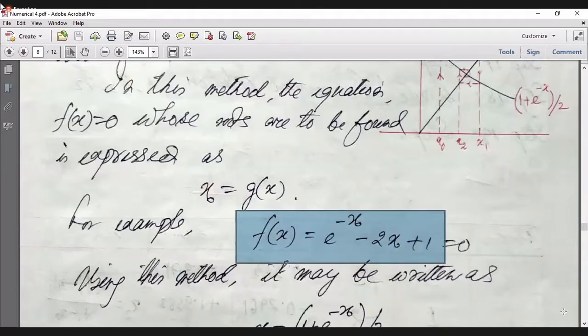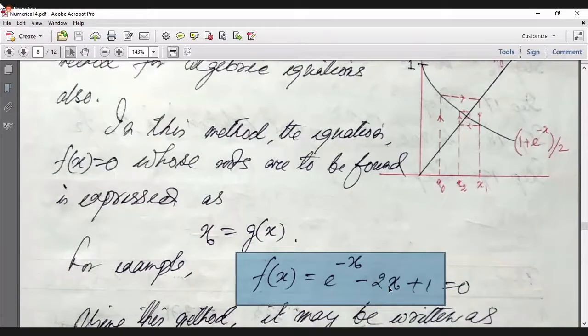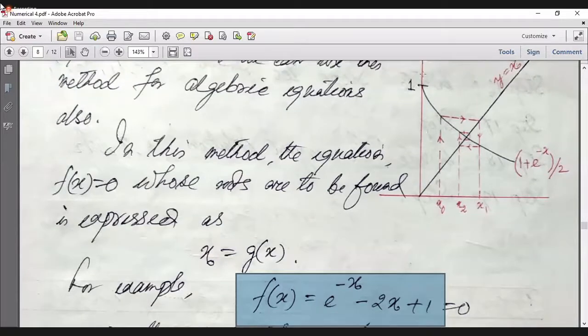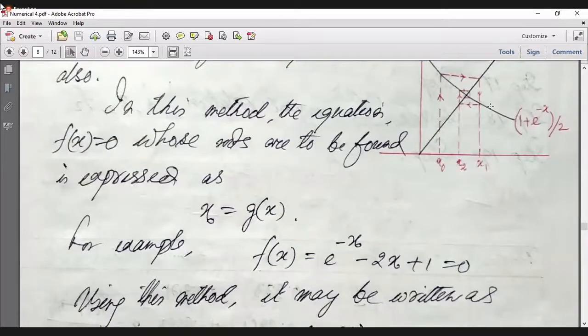So as we know, if you want to draw a graph in Python, you can draw it very easily, right? But now, let us draw it manually. e to the power minus x will be in this way. So plus one only. Now, starting point when x is equal to 0, the maximum will be 1. So in this way, we draw a graph like this. Then in this case, this graph will not touch the x-axis. So it will not cross the x-axis. But how to find out the root?